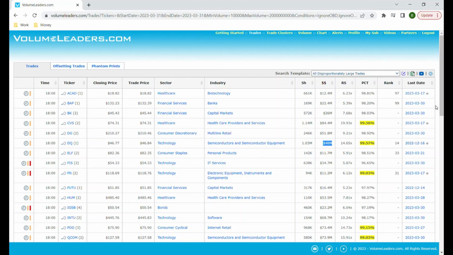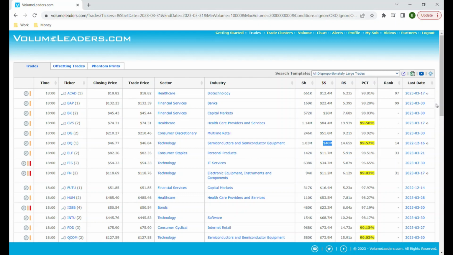All four of these columns together are important because there are four different ways to find trades that are unusual, and size can be measured in different ways. We can have the size as it pertains to the average size. We can have its percentile ranking between 1 and 100. We can have a numeric ranking, and we can measure rarity sometimes just by seeing the last time a trade of a given size came in.